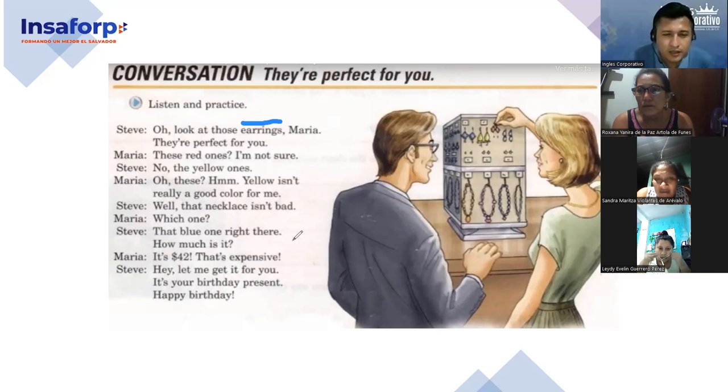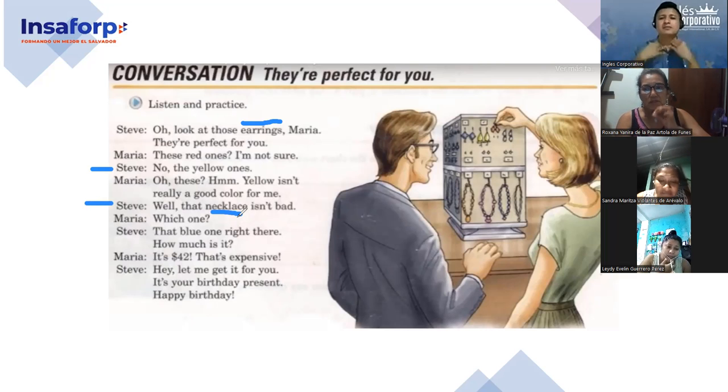Let me see. And this is Steven. Here? Aquí? No. Okay, aquí? Yes. Okay, necklace. Yes. Necklace. Un necklace, right? Aquí están los necklaces, right? Mire. Aquí en esta área están los necklaces, yes? Esos son los necklaces, right? Yeah, the ones that were very good. ¿Algo más? ¿Sandra? Something else?